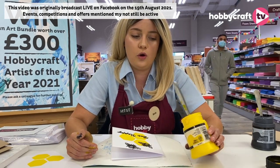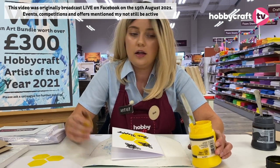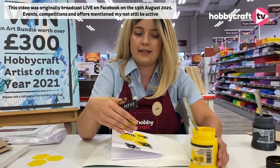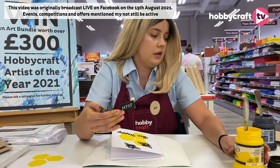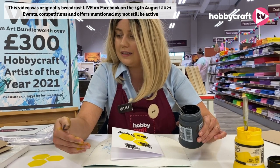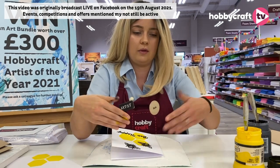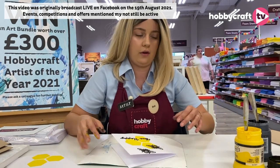But like I said before, I've had this for quite a long time now, and I've used it quite a lot. Don't forget, when you've got your squeegee and stuff like that, you can scrape it off and put it back in. So you've got no wasting, and you can just keep using it, and you get quite a lot out of it too. As you can see with that, I've used quite a lot of black too, because I'll do a little practice with other prints. There's still absolutely loads in there, and it's really good thickness as well, so it's not very watery, it's not going to go everywhere, but like me, I just make messes everywhere that I go.